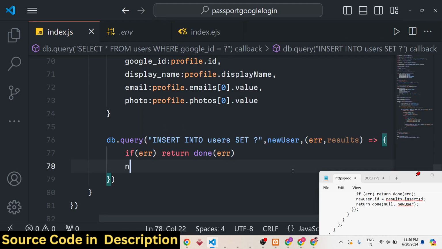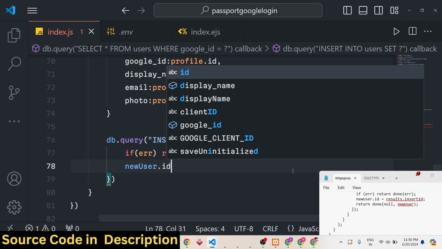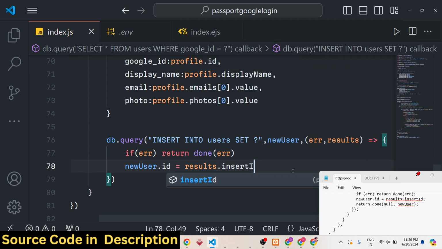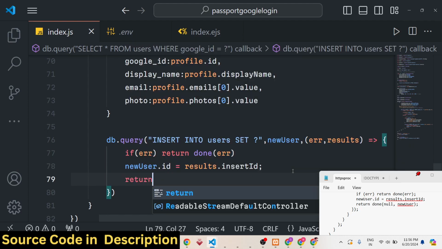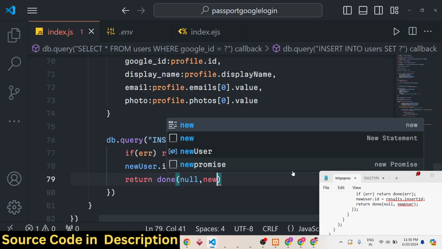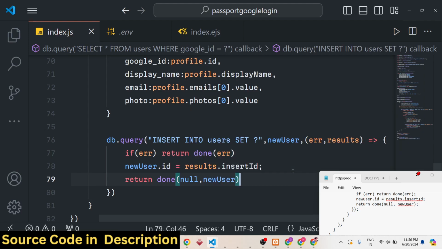If no error takes place, then we simply say new user dot id is equal to results dot insertId, which is actually the primary key. Then we simply return the done function, null as the first argument and new user as the second.